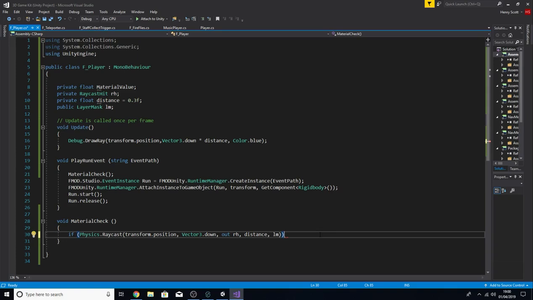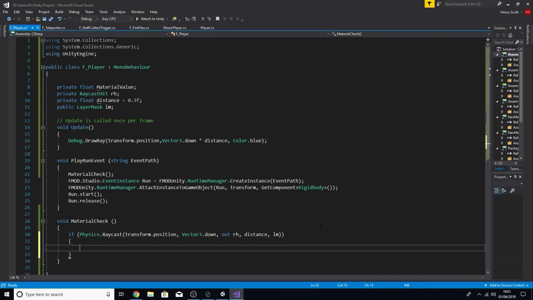Just like how in our first parameter lesson, we accessed our object's name by checking it through the collider component, we can tell our hit variable to do the same here. And we're going to want to check this condition inside another if statement, because if it finds a material tag, we then want our code to change the value of our material value variable to match the material that we set for it in FMOD. So we're essentially saying if our hit variable hits a collider, check the object's tag for, let's say, the earth tag, and if it matches, change the material value variable to 1.